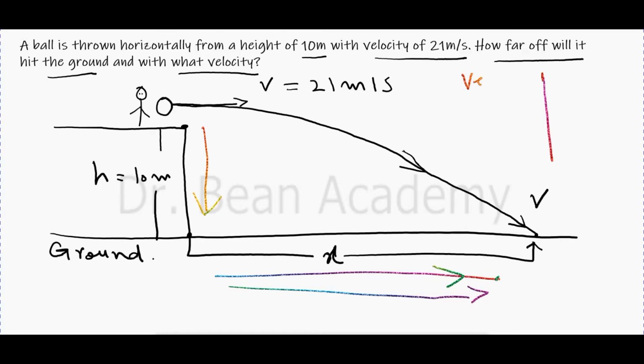One should be vertical and the other should be horizontal. And the good thing is that you can divide the velocity. When you are dealing with the vertical motion, always take the vertical component of velocity, v of y, the y component of velocity. If you are dealing with the horizontal part, always take the horizontal part of the velocity. Then you can solve the two parts totally independent of each other.